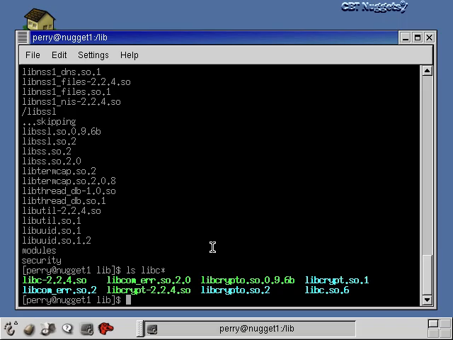Another place that libraries reside is in the /usr/lib directory. So you could go over there if you're looking for some particular library. Now, in a couple videos down the road, we're going to talk about installing software and software's dependencies on various libraries. In that video, we'll talk about what to do if you go to install some software and you don't have the library for it. We'll talk about how you can resolve that dependency so that you do get that library so that you can install that software and it'll work correctly. But we'll save that for a couple videos down the road when we talk about software installation.